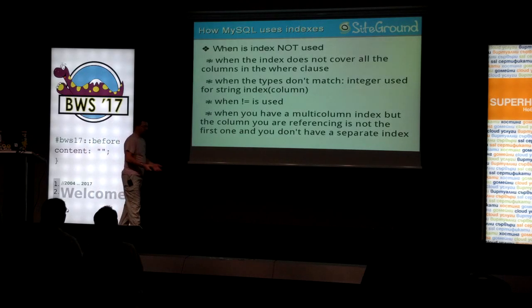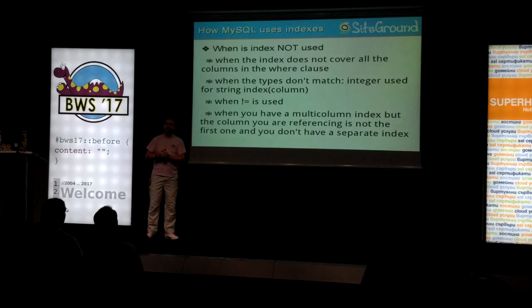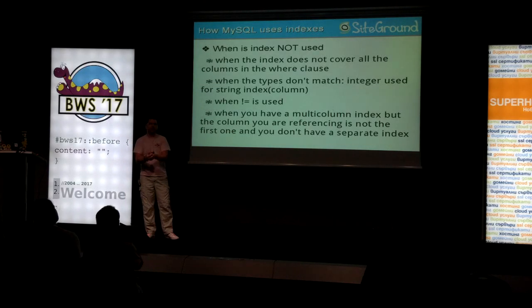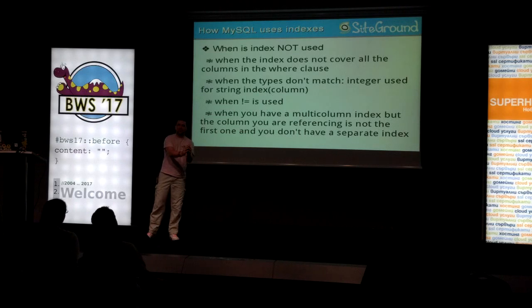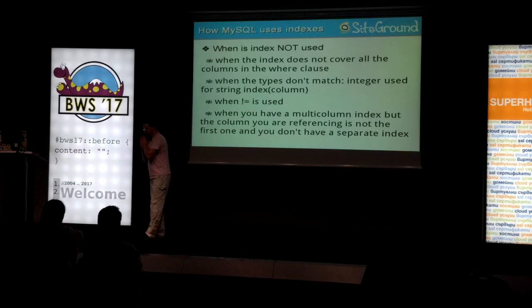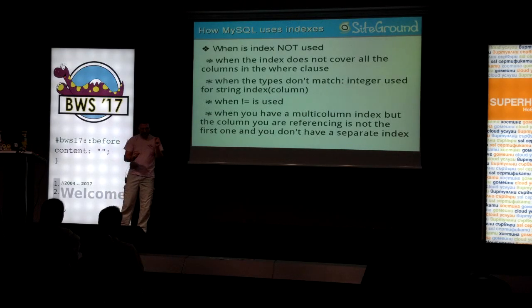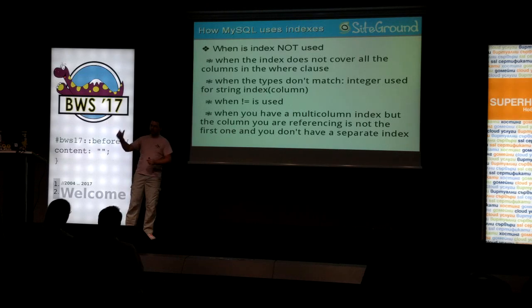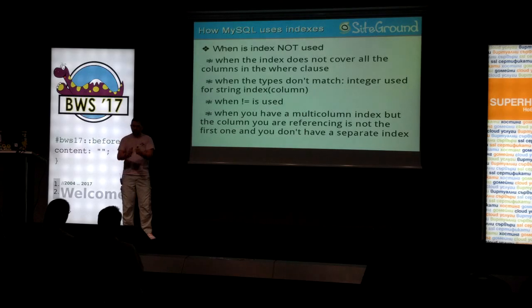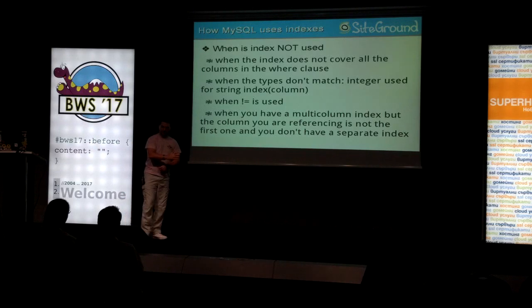When you have multi-column indexes, a lot of people don't really know that if your where clause doesn't start with the first column of your index, MySQL will never use this index, simply because the fields are not ordered the same. So it's very important that when you have column 1, column 2, column 3 in your index, you use column 1, column 2, column 3 in your where clause. If you do even the simple thing of column 2, column 1, column 3, this index wouldn't be used. It should be the same.